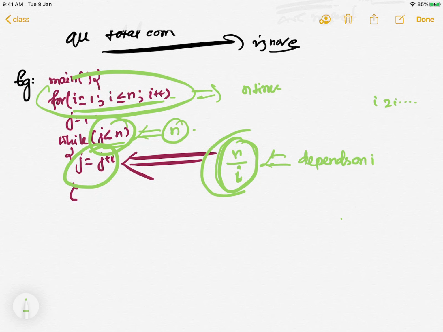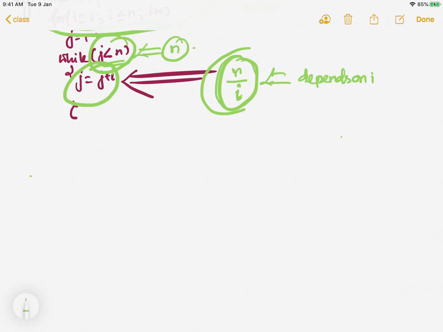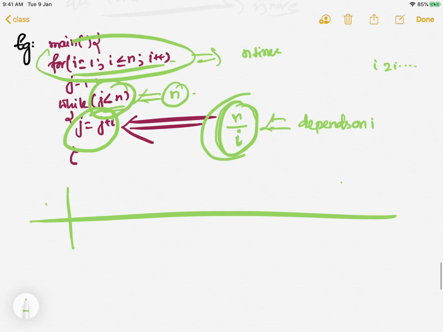For i is equal to 1, this will run for n times. For i is equal to 2, it will run for n by 2 times.